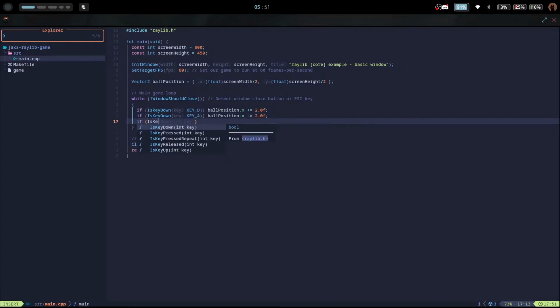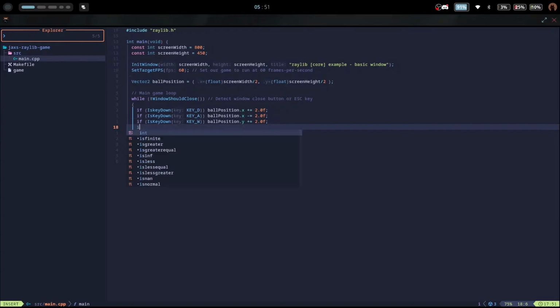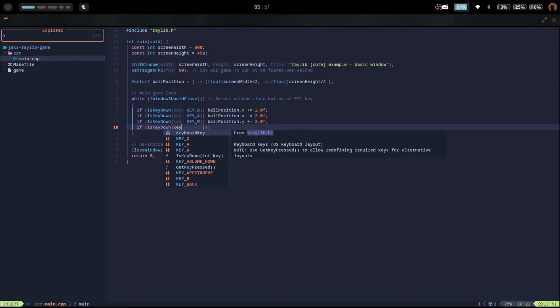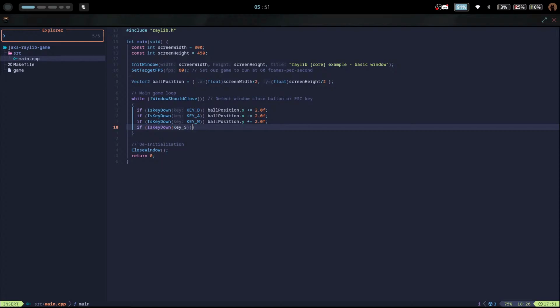If is key down, I'm going to try not to look at the documentation, see if I can do this by myself here, because I know how to code. This is the Y value, plus equal 2.0f. If is key down, key S, and then ball position Y minus equal 2.0f.